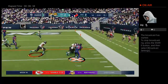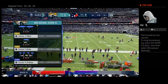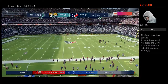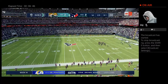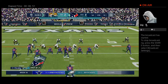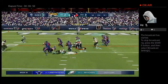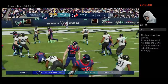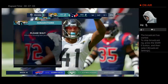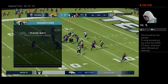Throwing on 2nd and 8, Watson. And he's going to find his man out of the backfield. That's complete. And he'll get him inside the 15, down to the 14-yard line. Call it a gain of 5. And they're going to face a third down. They'll try and run for it with Elliott. And, boy, he is very close to a first down, but from where they're spotting that football, he's going to be a foot or so short. It'll be called a gain of 2, and that'll leave him with some options here on 4th and inches.